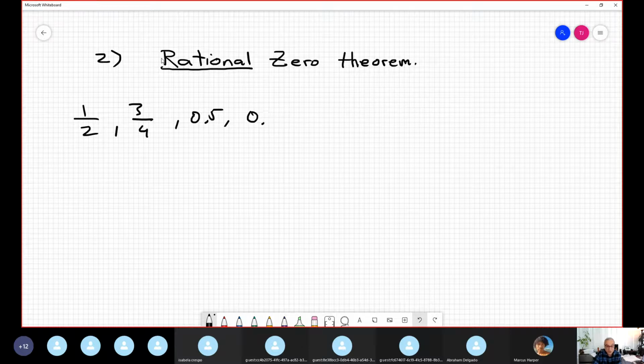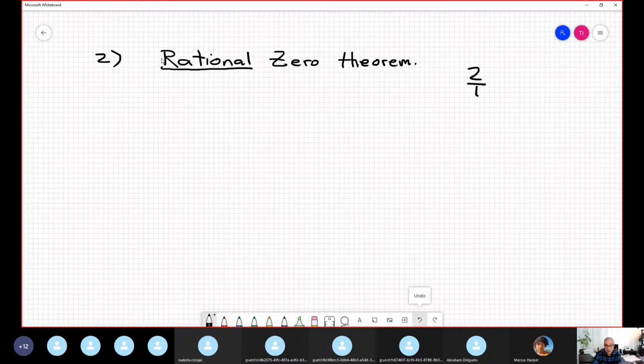So now this theorem discovers the potential possibility to have a fraction or whole number, because a whole number is a particular example of a rational. For example, the 2 you can interpret as 2 over 1. It's also rational. Then what is the reason, Professor, that you say potential? This is important, because the theorem does not guarantee 100% the existence of this zero. But at least it gives me a clue.